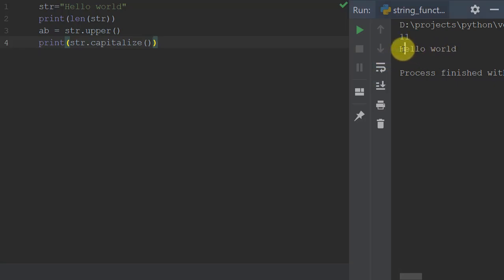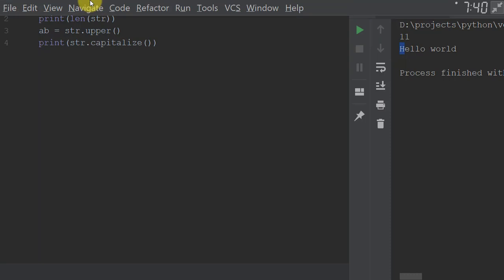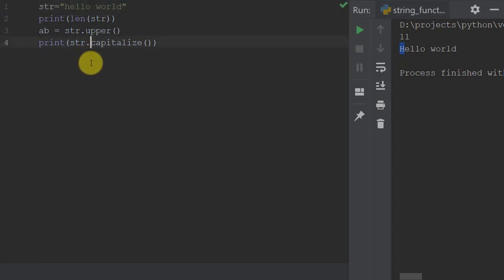Now you can see H is capital. Oh, I have used a capital H, that's why you are not able to view the change. Let's run this again. Now I have changed H to small, and still H is capitalized. So capitalize changes the first character of the string into uppercase, unlike upper, which converts all the characters.